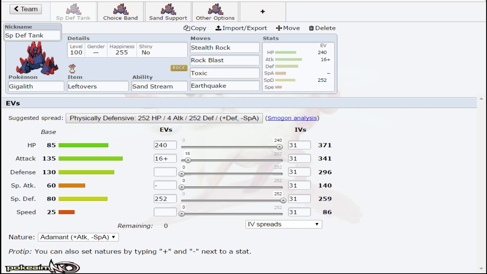Yo, what's up guys? You got PokeaimMD here with another competitive Pokemon Sun and Moon Moveset video guide analysis. This time we're going to be talking about Gigalith, a rock type Pokemon that got a buff this generation for Sun and Moon.